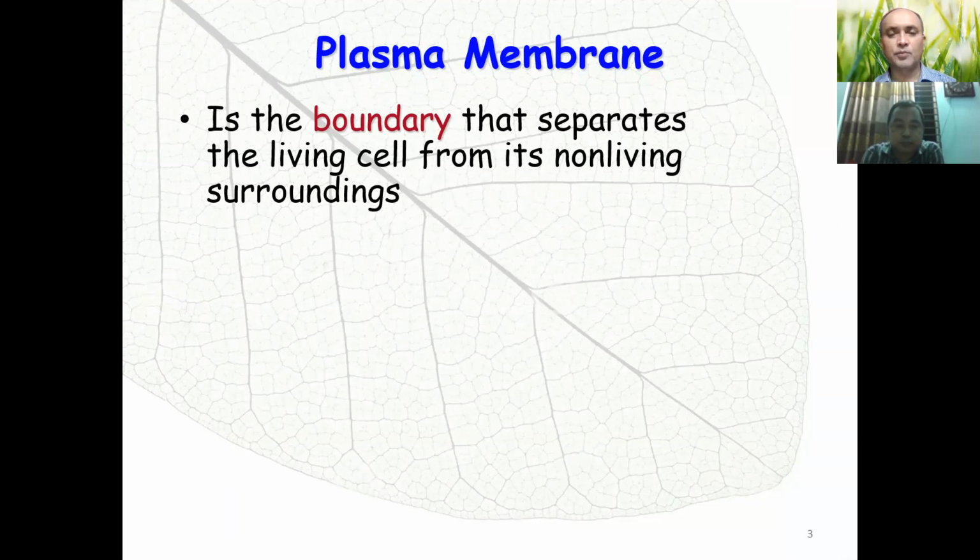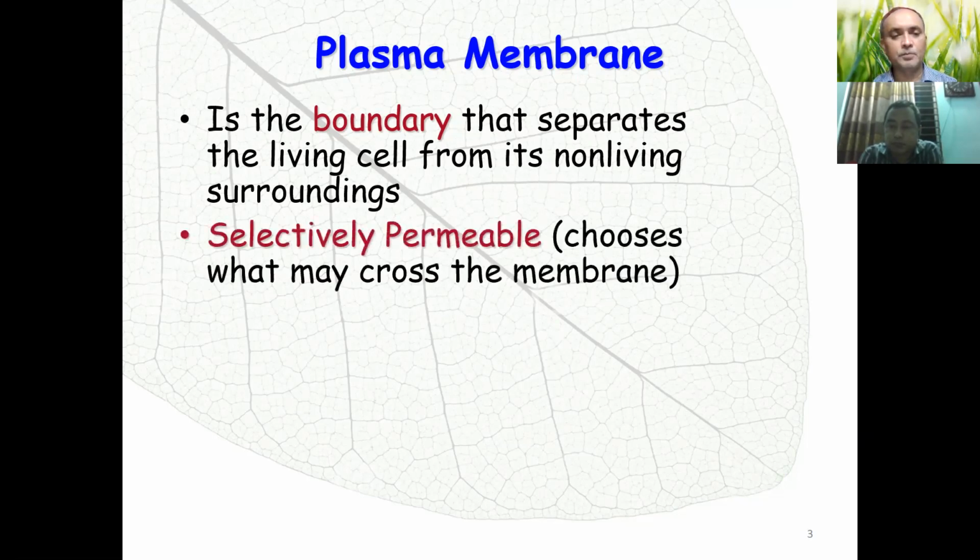Some cells are unicellular, and some are multicellular. Whatever it is, the cell membrane is the boundary of a living cell, and it is involved in communication between the interior and exterior. That means the cell can respond to environmental signals or communicate with other cells through the molecular machineries present in the plasma membrane.